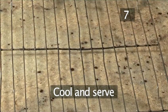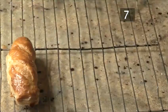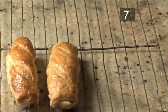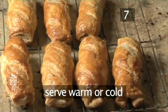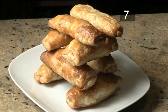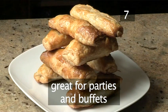Step 7. Cool and serve. Transfer the rolls onto the wire rack and set aside to cool. They can be served warm or cold and are great for parties and buffets.